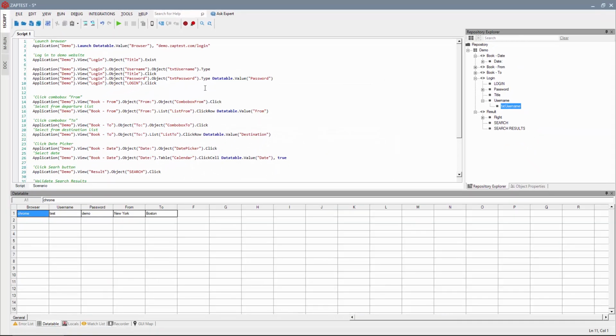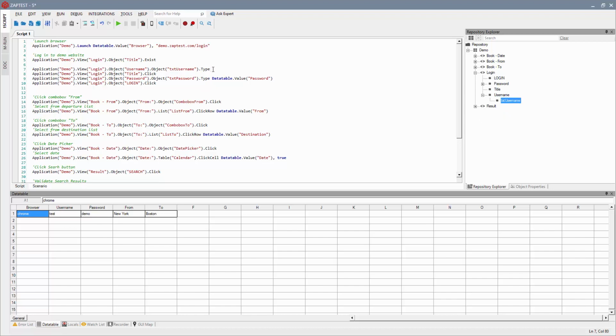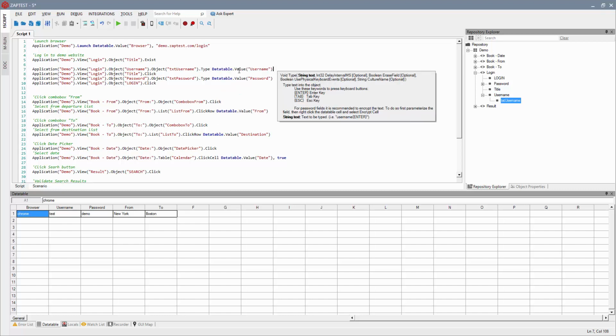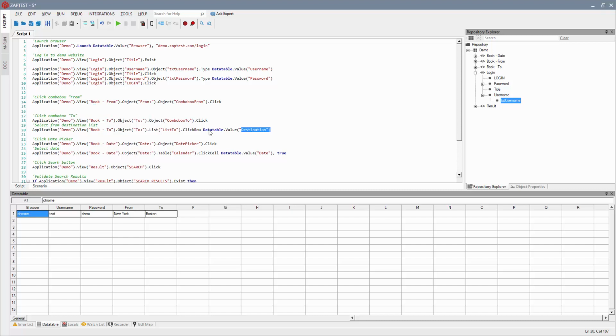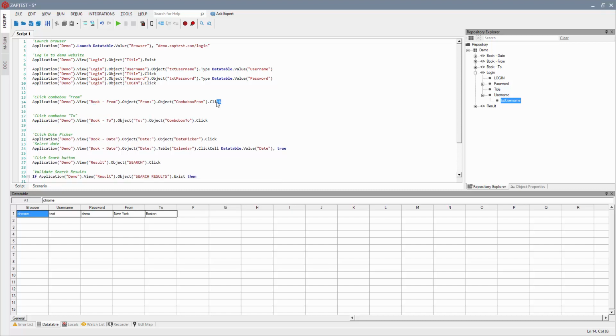So, if we disable erasing the field, we can click on the combo box, type some text, and press the Enter key. This combination will select the item in our combo box and will work on all browsers. However, we might find that some applications do not support such input type. Let's try it. First, remove the code which uses the list object.